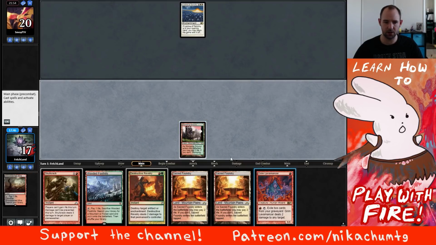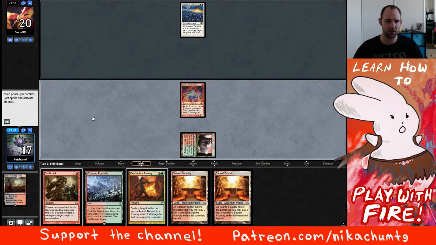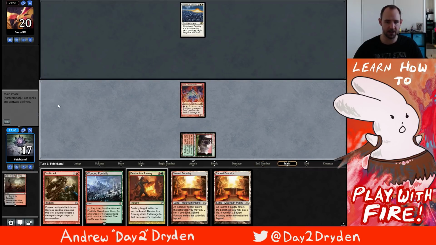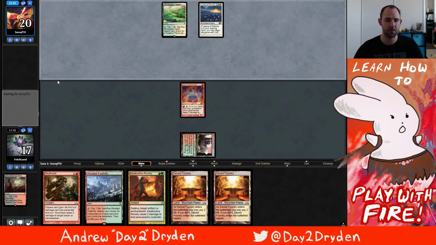Next turn we'll have the Sacred Foundry. Yeah, we already have the 2 Sacred Foundries in our hands, so we can't really. If we want these colors of mana, we sort of have to fetch for those now, because we're only running 2 Sacred Foundries in the deck.